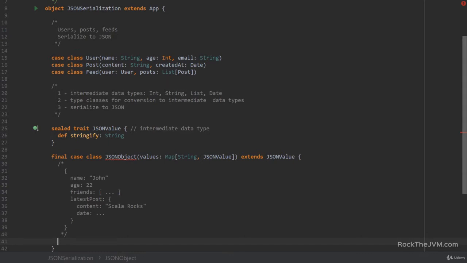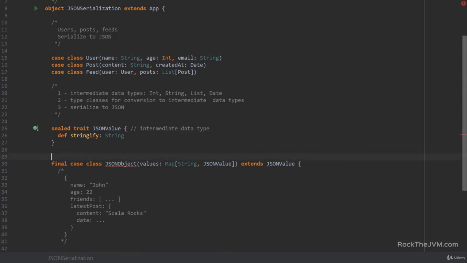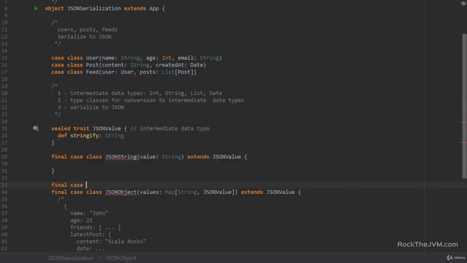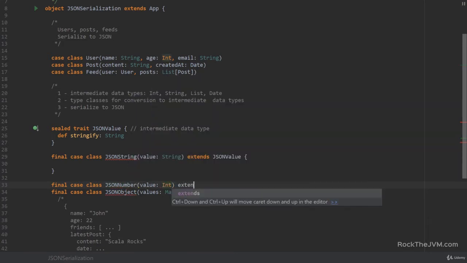Okay? Cool. Let's also define a final case class. Let's call this JSONString for the simpler data type, and this will contain a value of type string. This extends JSONValue. Then a final case class JSONNumber with a value of type int, just for the sake of the example.